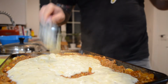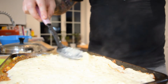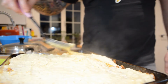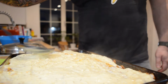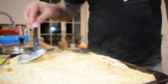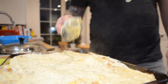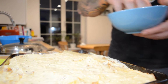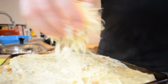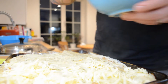It's just, this dish is so nice. Like, this was probably one of my favourite pasta dishes. And just get this all spread out nicely. There we go. Like so. And then we get the fun part. Adding the cheese. I'm just using a normal cathedral cheddar cheese here on this one.